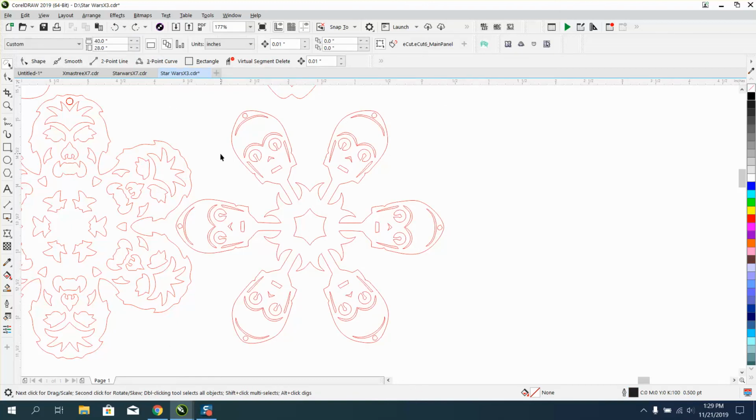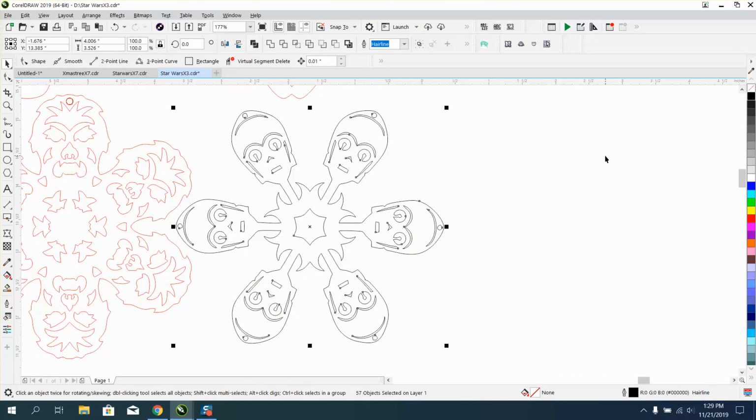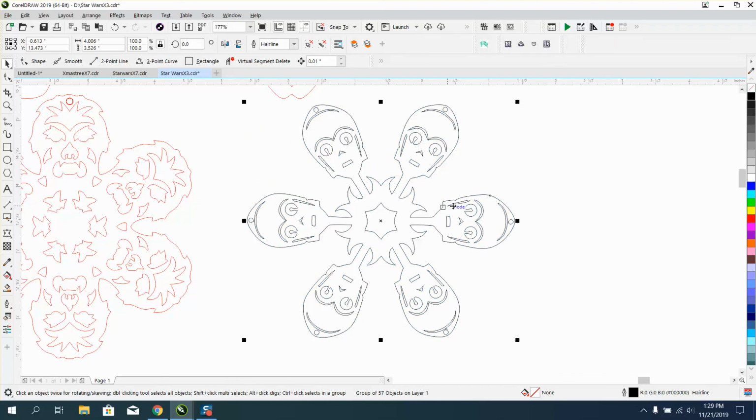You could do it that way, or you could shift select everything. So I would hold down the shift key and select that circle. I've still got the shift key held down. Shift select the outside. Now we're going to get our regular pick tool back. And now with the regular pick tool, we can just select all this and everything will be selected, and it is now groupable, so we can press Ctrl+G and do whatever we want with it.